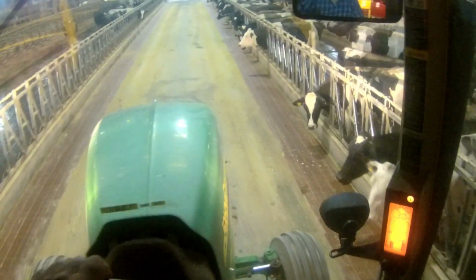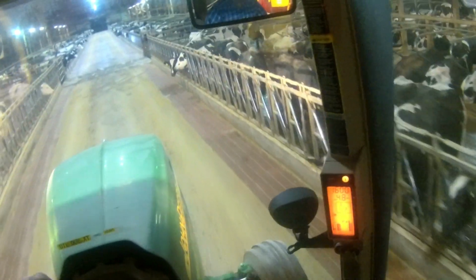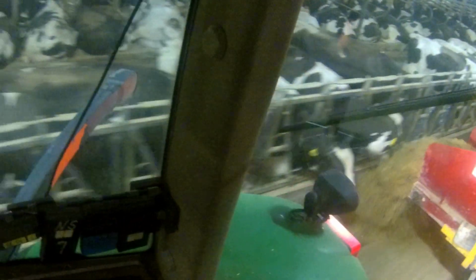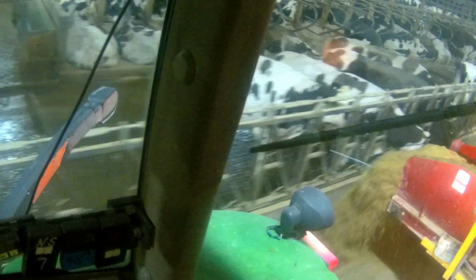Barn is cut up in quarters. There's 6 different groups in here that'll fit the loading area. That's why they're grouped that way. But one quarter of this barn is a heifer group, which is on the right hand side past this crossover. Then these other 3 sections are the high lactating group that this load will be going to here. So I have to back up and feed off the other side.